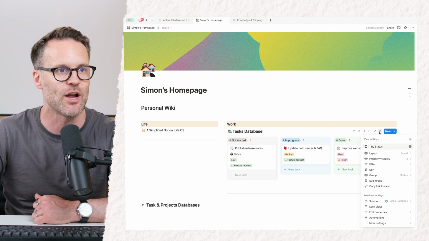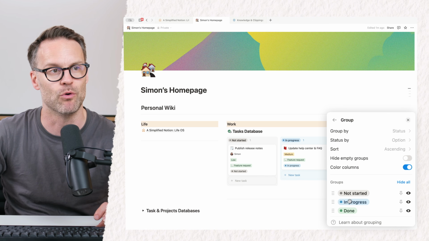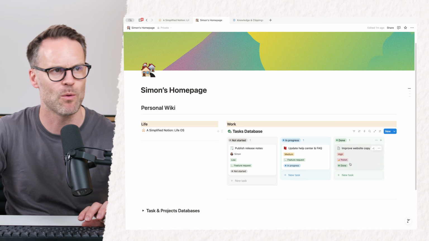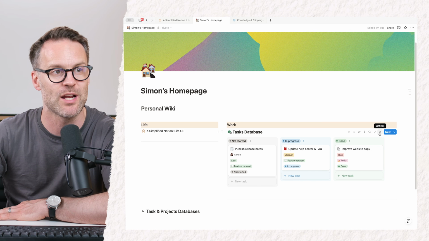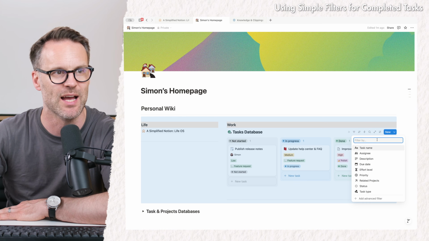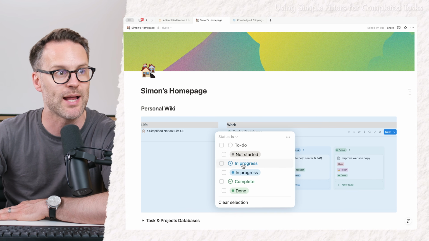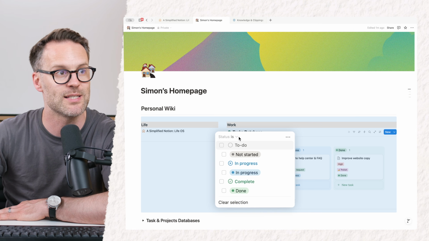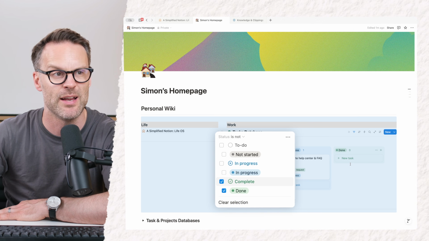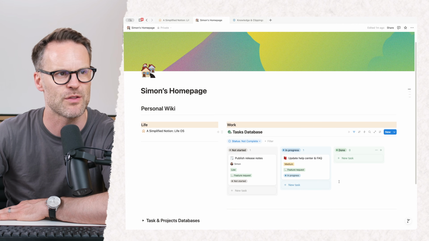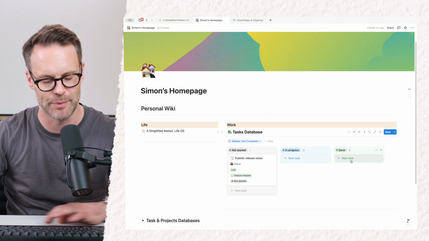And you can start to style it. This is grouped by status. So we've got a little group, we've used a board view, and we can jump between them. Now, what happens if I want to make something disappear when it's done? Well, we can create a filter. So we can click here and add a filter by status, and you can set it so that where status is or is not, I'm going to say is not complete, and that removes things from the view. So that means you could now move something to be done and it will disappear.